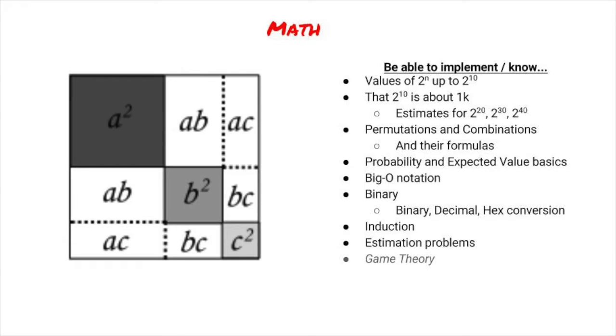Few people study math for interviews, but knowing some pieces of discrete math can take you from calculating or estimating an answer to a closed-form constant-time solution. There are a few things you should know. First, you should know 2 to the n for various values of n. Memorize it through 2 to the 10th. Know that 2 to the 10th is about 1k, and so 2 to the 20th is about a million, 2 to the 30th is about a billion, 2 to the 40th is about a trillion, and so forth.